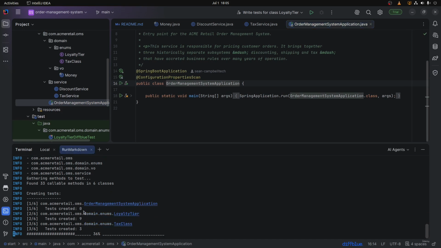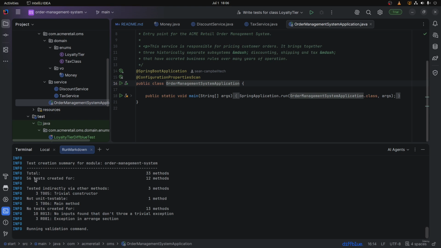So as suspected, it didn't create any for the application class, but 9 for loyalty tier. So it basically recreated what we created through the Diffblue Cover plugin. And then for the tax class, 3 tests again. And then this was created via the Diffblue Cover CLI initially by us. And then the value object, also 0 tests for that. And then our domain services should have some tests because that's where our main business logic resides.